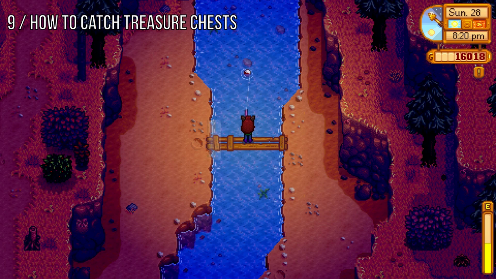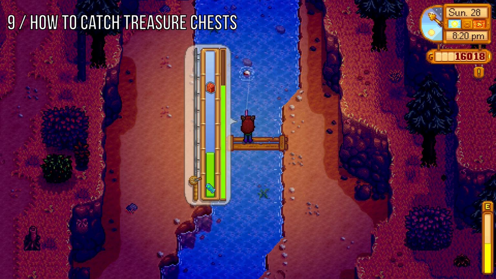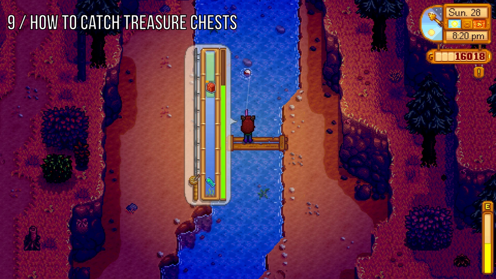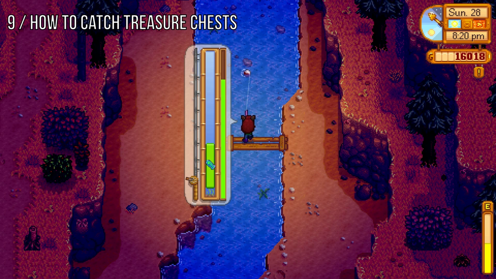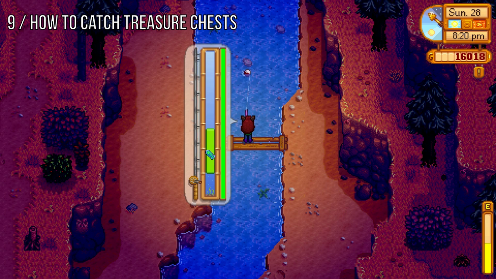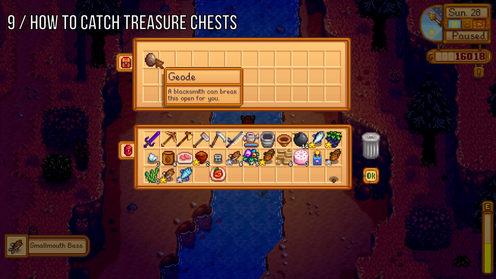While you're fishing, sometimes a treasure chest shows up. To catch the treasure chest, you need to hover your green bar over the chest, just like you would a fish. You do have to catch the fish as well though, or you won't get either. So just make sure you almost have a full bar of catching the fish, then grab the treasure chest and go back to the fish.